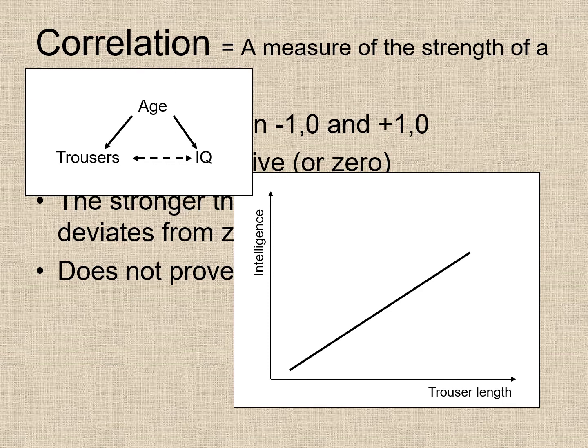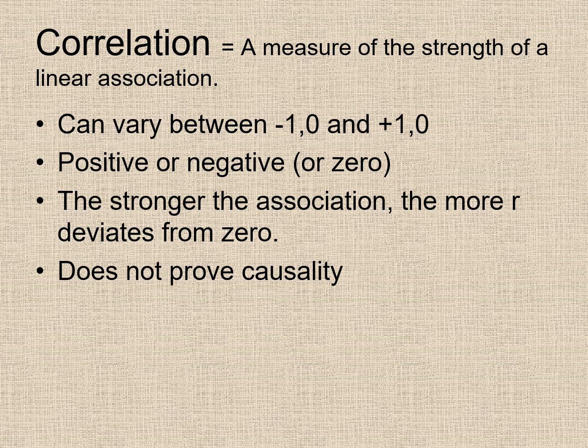So small children have short trousers, and at the same time they receive lousy results on IQ tests, especially if they have not learned to read yet. Then they will get really bad results. And due to this influence of age on both trouser length and on IQ, we will observe a positive correlation between trouser length and IQ without them having any causal effect on each other.